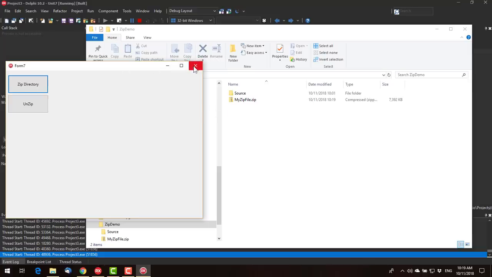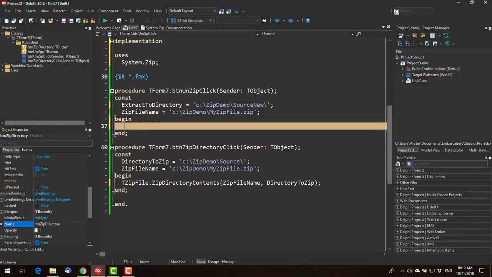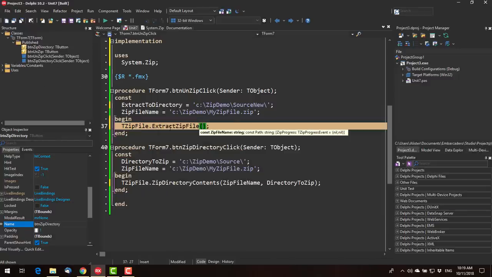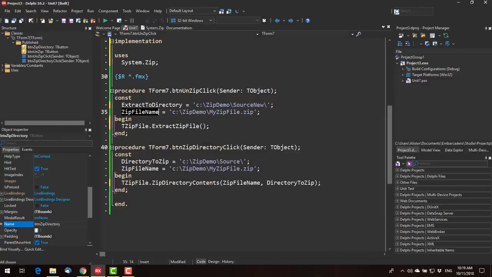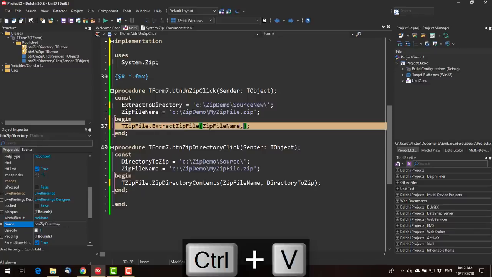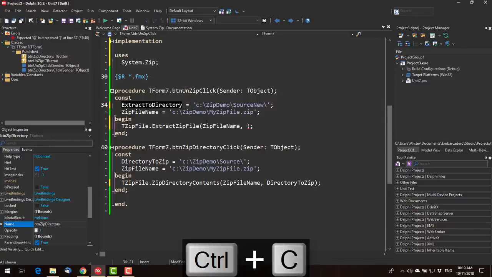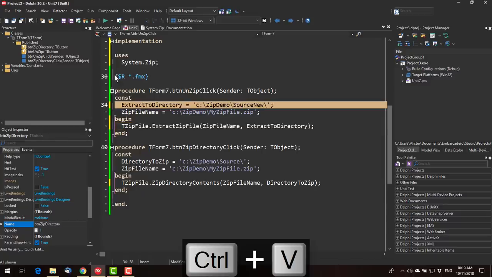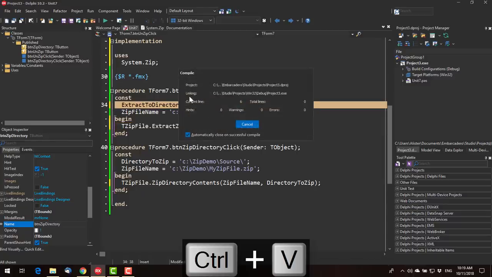And we also want to be able to do the reverse, which is unzip, and there is a similar extract zip file, and we need to specify the zip file name and again somewhere to extract to, in this case source new, and we can run that.